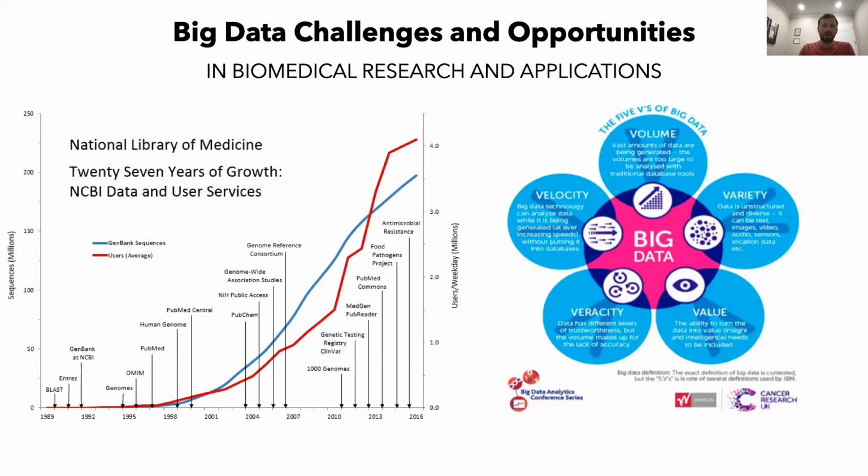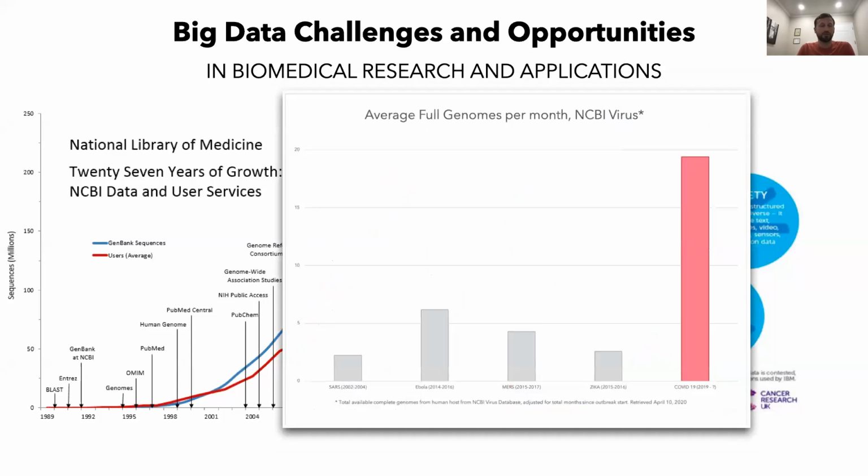We can see a clear example of that in the current pandemic. For example, in the past 5 pandemics, the current pandemic has been the one that has accelerated the pace of generating real-time or close to real-time next-generation sequencing genomic data for viral genomes at a tremendous speed. So you can see here a comparison that we did in May of 2020. And we see here about a 5-fold increase for the number of data sets that are generated per month about the novel coronavirus. Now, this seems to us today as almost trivial.